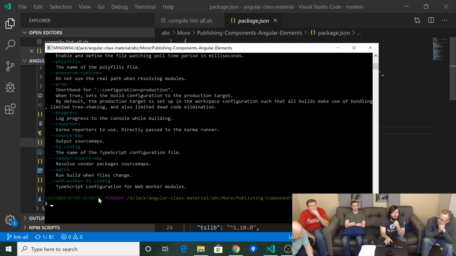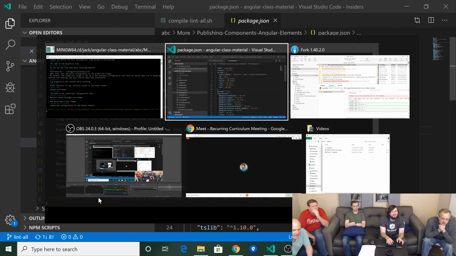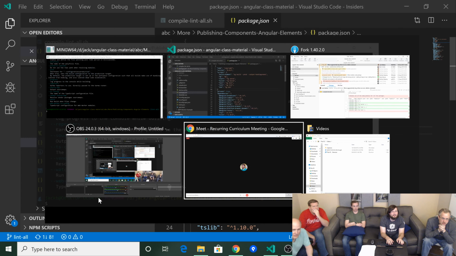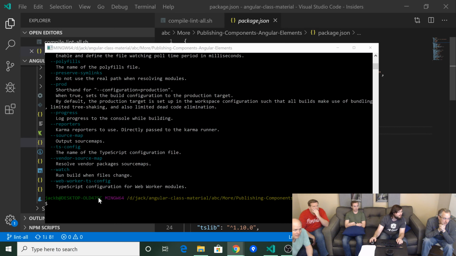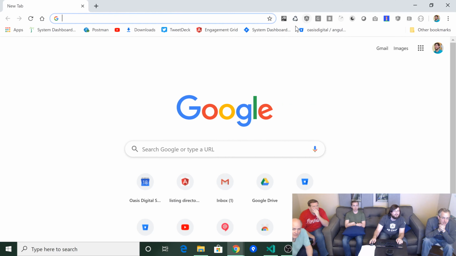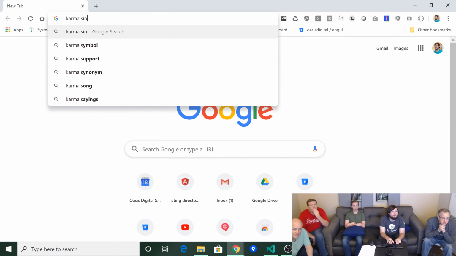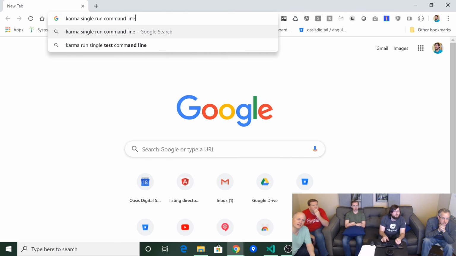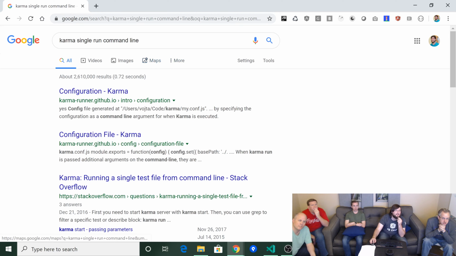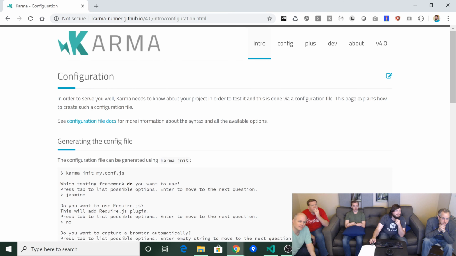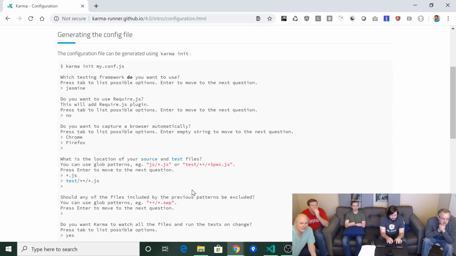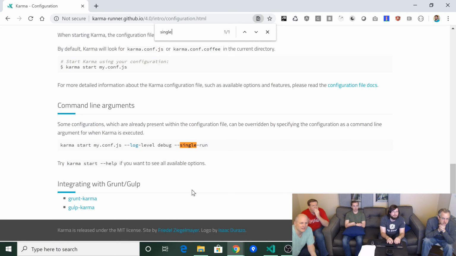So we've got to find out how do we tell karma test to run once. Should be like single run true, I think. Yeah, well, let's find out so we don't have to experiment. Unless you want to experiment. Single run? Yeah, try that. Search for single. Yeah, there you go.